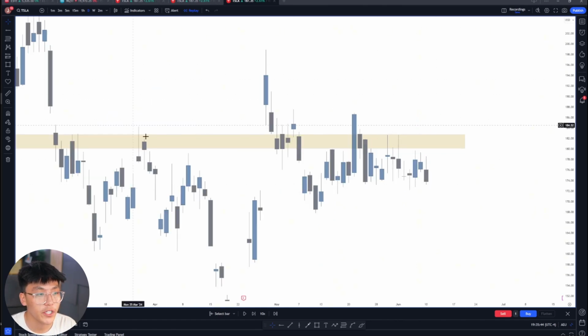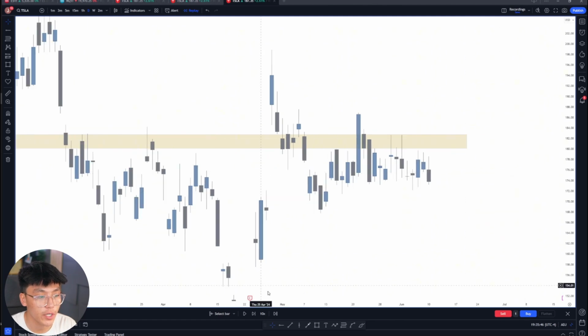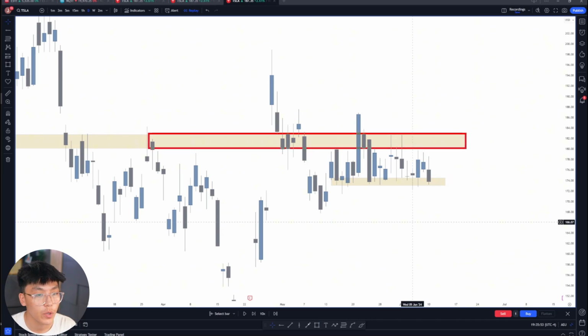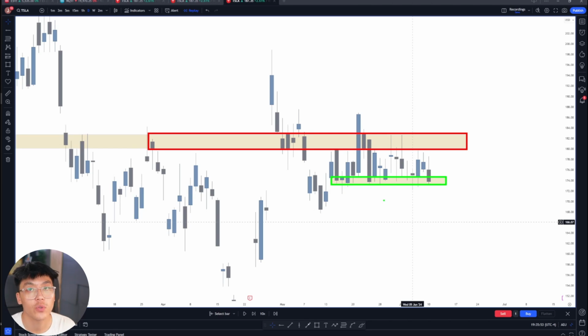So this is our major key flip zone on the daily chart, and we can draw out another key flip zone. As you can see, the range is getting a little bit tighter here. So we can draw out this key flip zone towards the downside as well. So we have our flip zone towards the top side, which should act as supply, and we have the bottom, which should act as demand towards the downside. And now let's go on to the lower time frames.